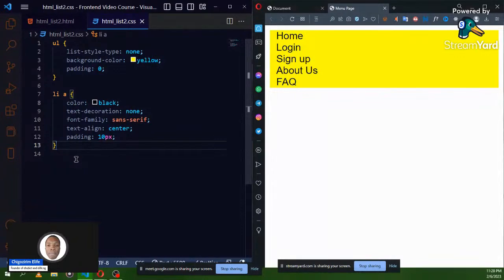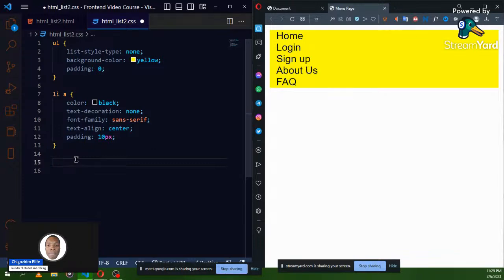But how you are going to do that is using this property called float. There's a CSS property called float, and you give it the direction of where you want to float it.